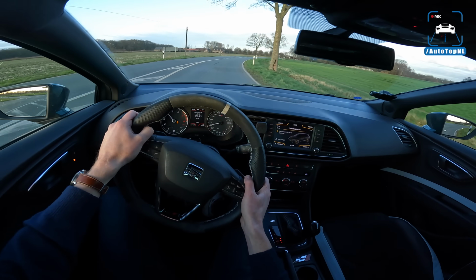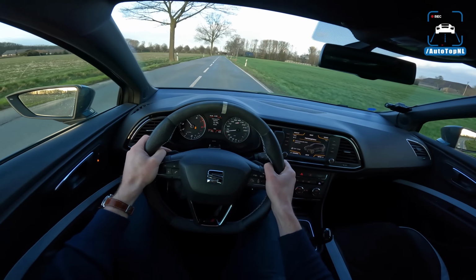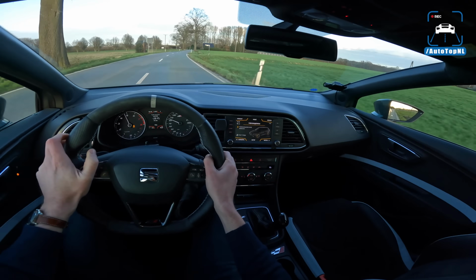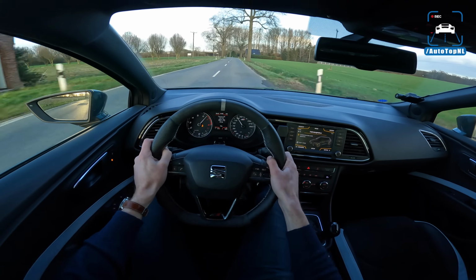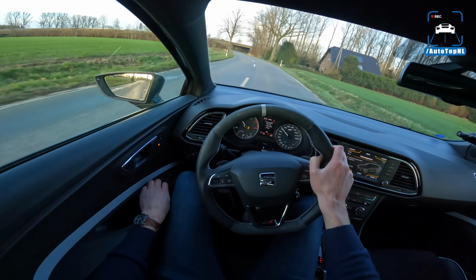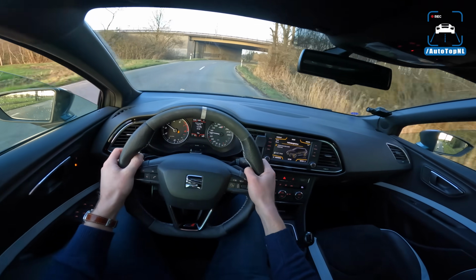So obviously lower gears, you're not going to do anything. I'll show you guys. Second gear, you've got a lot of wheel spin. You can hear those semi-slick tires squealing away. It is a good way to warm up the tires though.